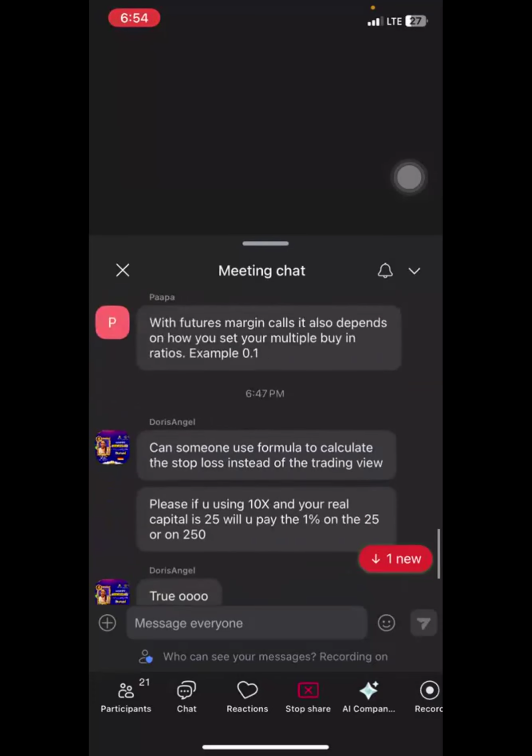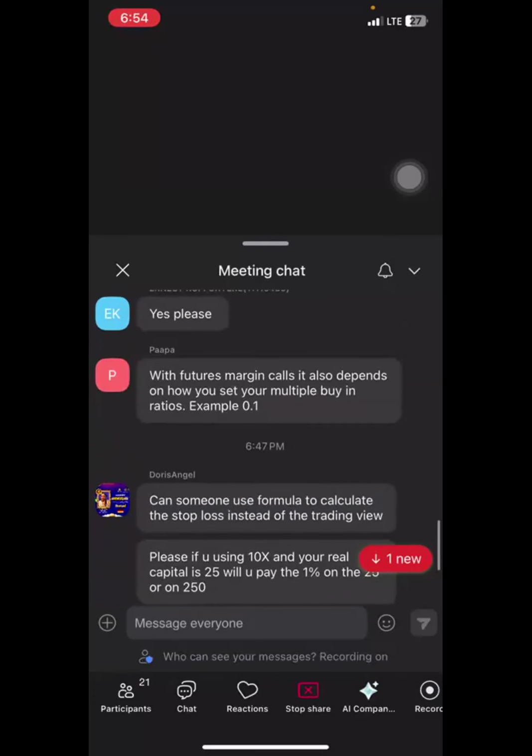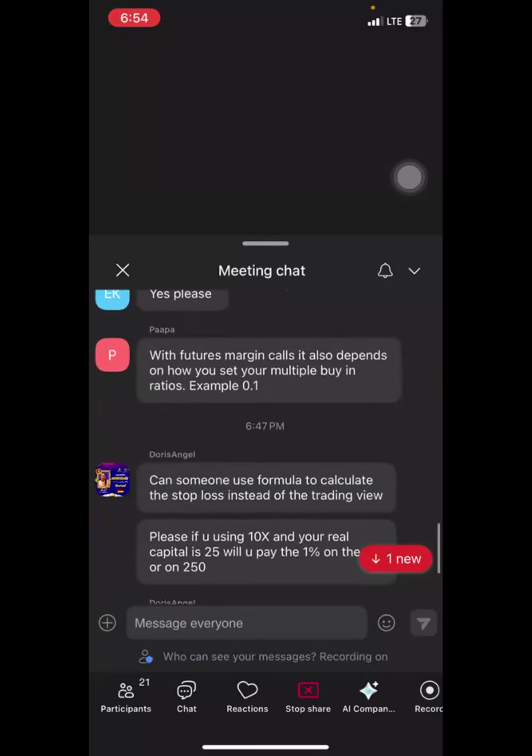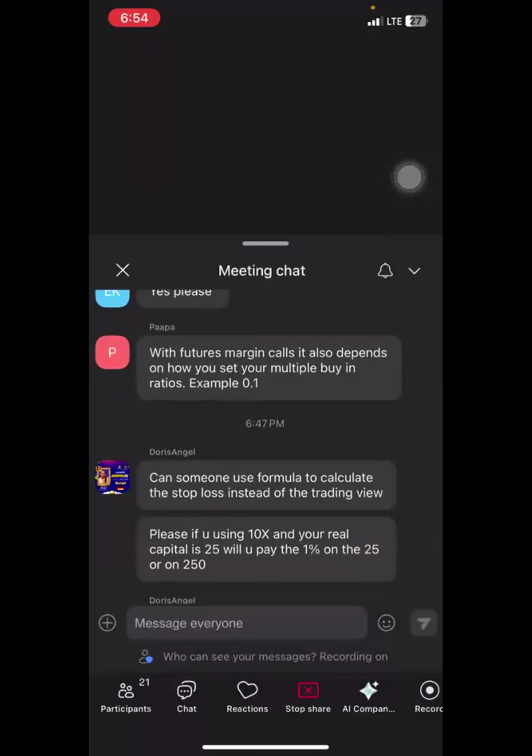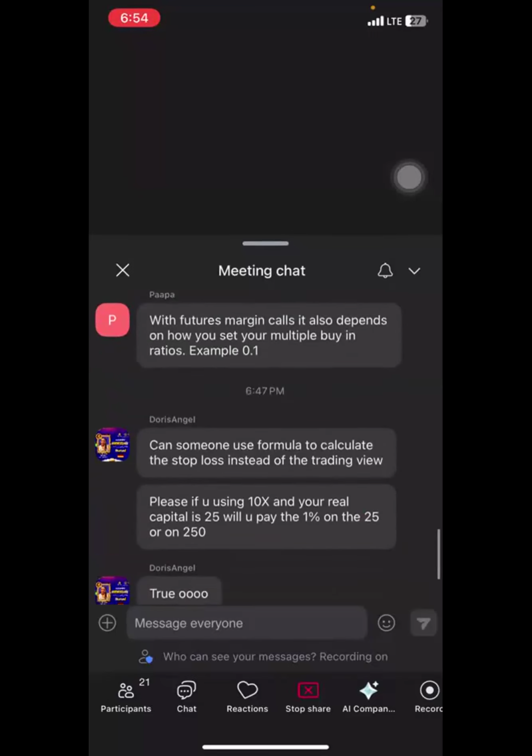All right. Papa says with futures margin call, it also depends on how you set your multiple buying ratios, example 0.1. Yes, but with multiple buying ratios, that's the margin calls. Once you are using margin calls, it means that you are borrowing more.